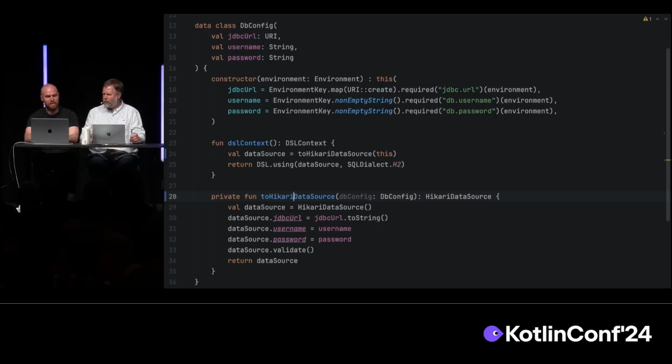And now we've got two Hikari data source, and Dmitry is trying to edit it properly to make it read nicely. And so Hikari data source from this, that reads as well. And nicely now, we haven't had to sort of bend and put the this in, we didn't have to put it on one side, so we can swap. We can do one way or the other. So we've moved this to the other end of the phrase. We've made to into from.